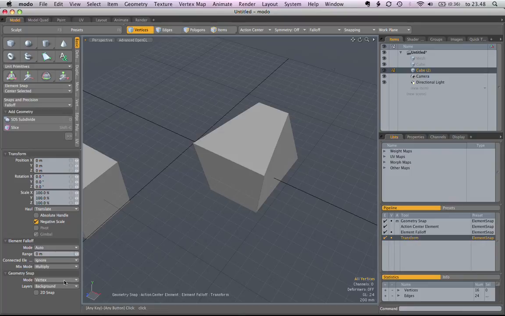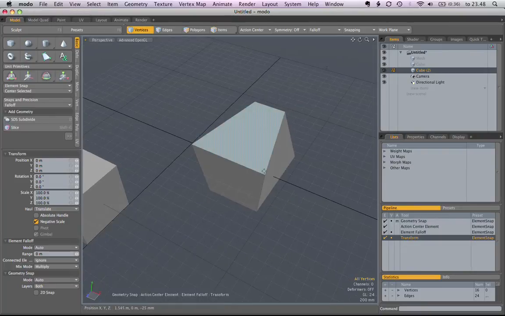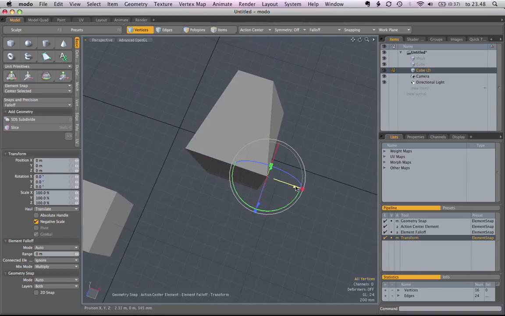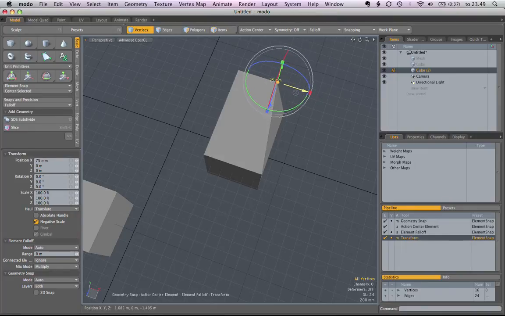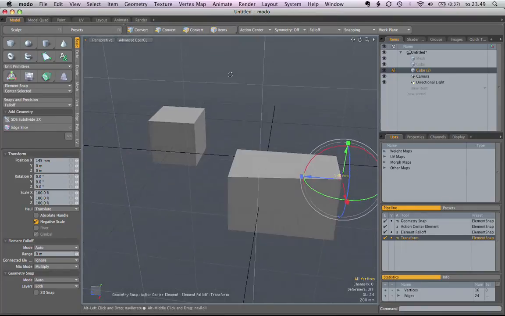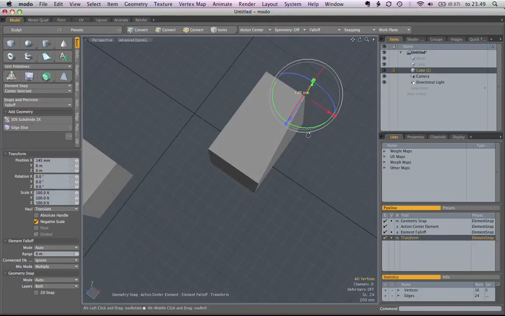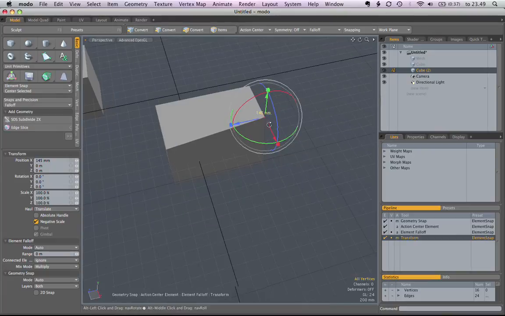And make sure that your geometry snap mode is set to whatever you want and whatever you need for the layers. Right now I'm in the same mesh, so I have to change that to both. But because we have a transform tool, we can now select something and have it snapped, then select another one and have it snapped without having to actually exit the tool. Finally, it doesn't snap there. I have to change the camera.